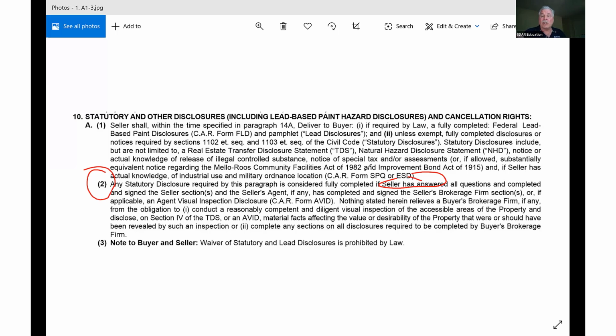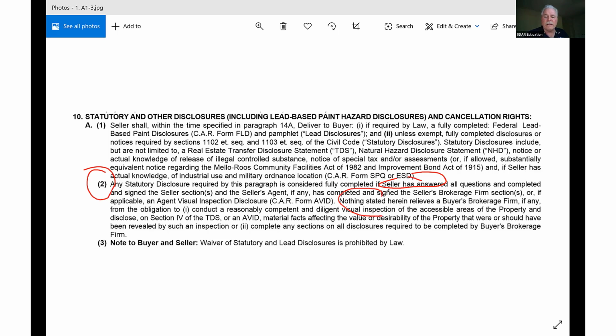Okay. Again, it's going to stop at listing agent. It's complete at that point. Now it gets delivered to the buyer. The buyer has 3 days to look at the contract or to review it and see if they have a problem with it. So I'm going to dig into this a little bit deeper in a second. This is the big issue. Okay. All right.